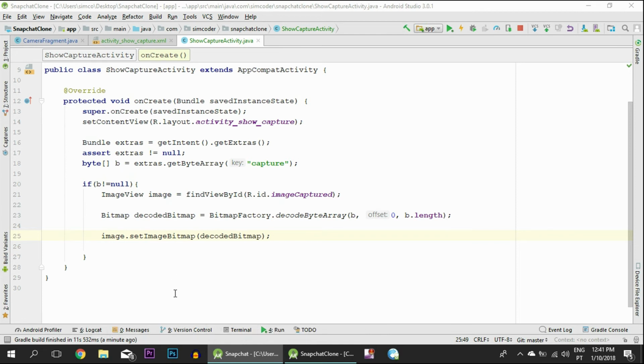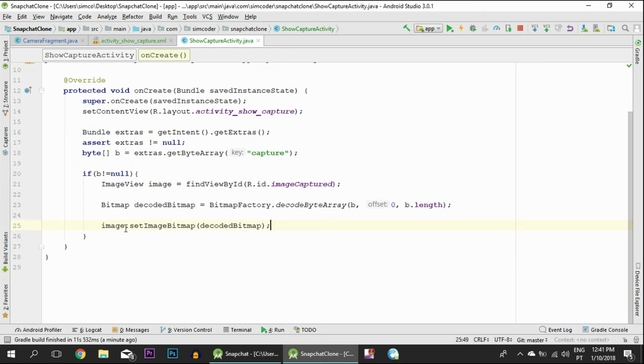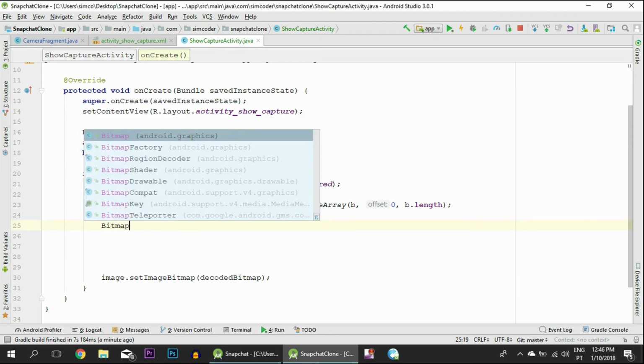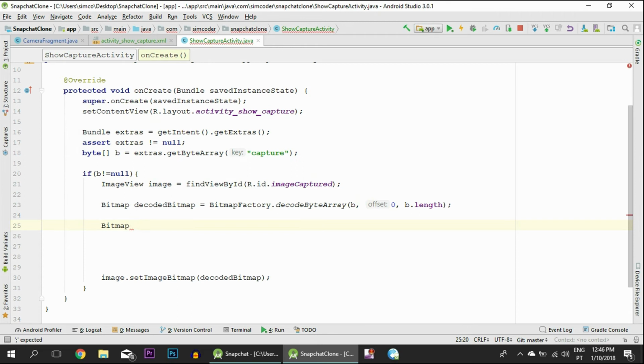And now let's, okay. We can pass this to the end. We'll write the code in here. And now we'll just call a function, and in the meantime create another bitmap, and we'll call it rotate bitmap.